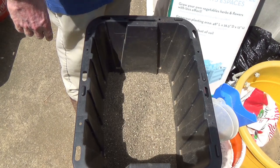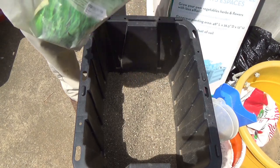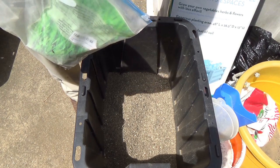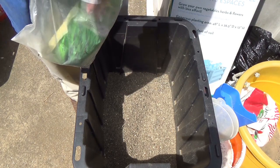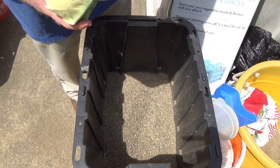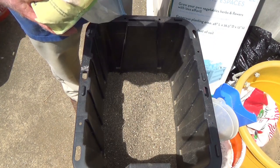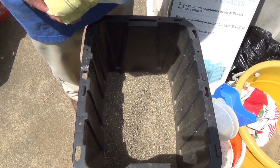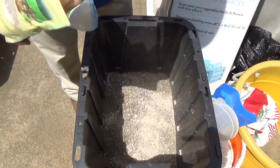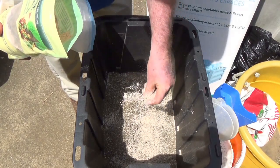Now, I get some added problems. I'm here in North Georgia, central North Georgia, Lawrenceville, and we have one soil type. It's called clay hardpan. Now, a mineral analysis of clay hardpan is it contains clay hardpan. There's almost no minerals in it whatsoever. A little iron, that's about it.